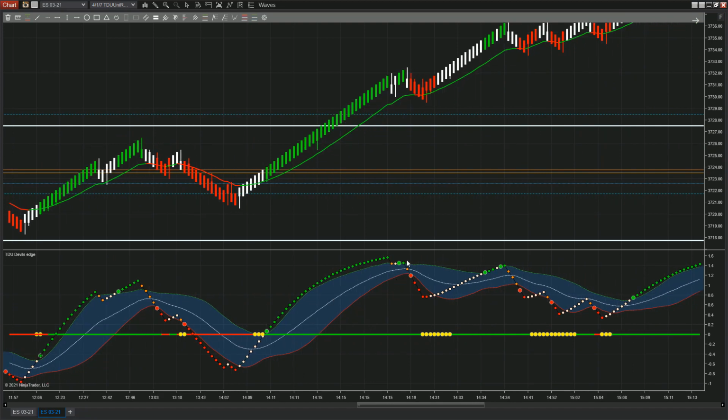You don't want a river that's so narrow that it's two BBs, right? Each BB is just a reflection of the bar, so this little BB here is just one bar. You want a wider river here, because there's more potential here. Because of the potential for this to cross the river and then go right back into it, this would not be an ideal place for a short.